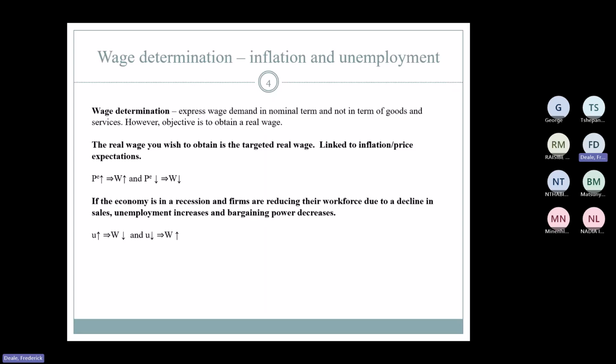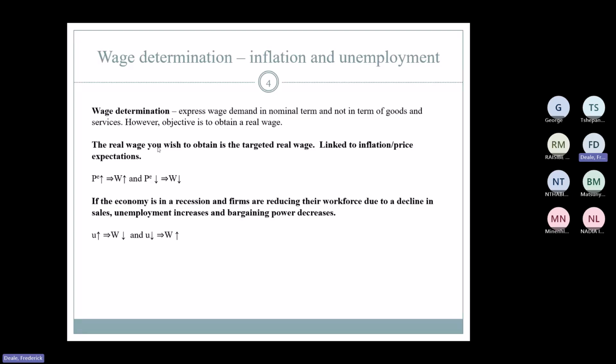However, we do want to be able to purchase 1 Woolies chicken with that 100 Rand that we bargained for. So if the price of a chicken goes up by 10%, I actually need to receive 110 Rand as my wage, because that's what I want to buy for 1 hour's worth of labor. But I can't ask them to pay me a chicken. I can only ask them to pay me in rands. So that's the first thing.